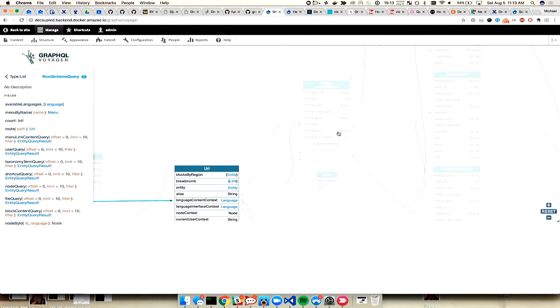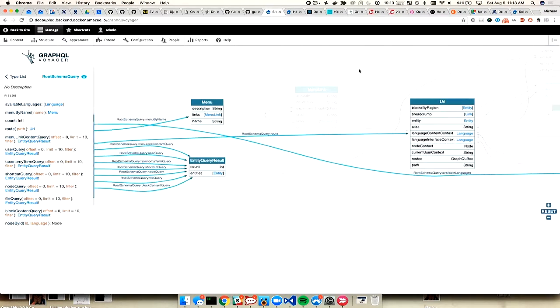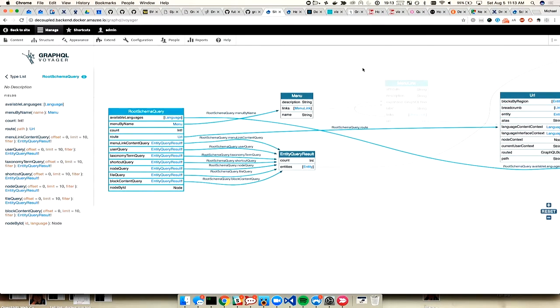When you're defining these schemas, let me know if I'm too loud here, are you doing a lot of these by hand, or is a lot of this extracted automatically for the Drupal side of entities? It's fully automatically extracted. Oh my God. So the GraphQL module talks to the entity API of Drupal. If you create a new content type, it's automatic there. You have to write no single line of code.